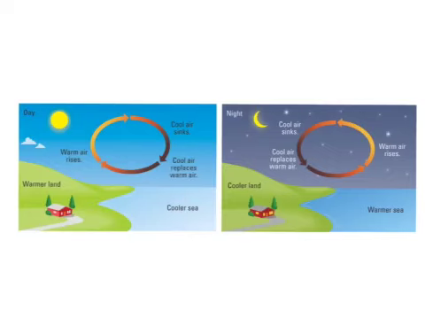Because we have very warm land, through conduction, the air that's close to the land warms up, and as the air close to the land warms up, the particles become more excited and they rise. Now, because the air has risen here, and also because it's more separated, all this cool air tends to come in from the sea, and that's why we get this cool sea breeze.